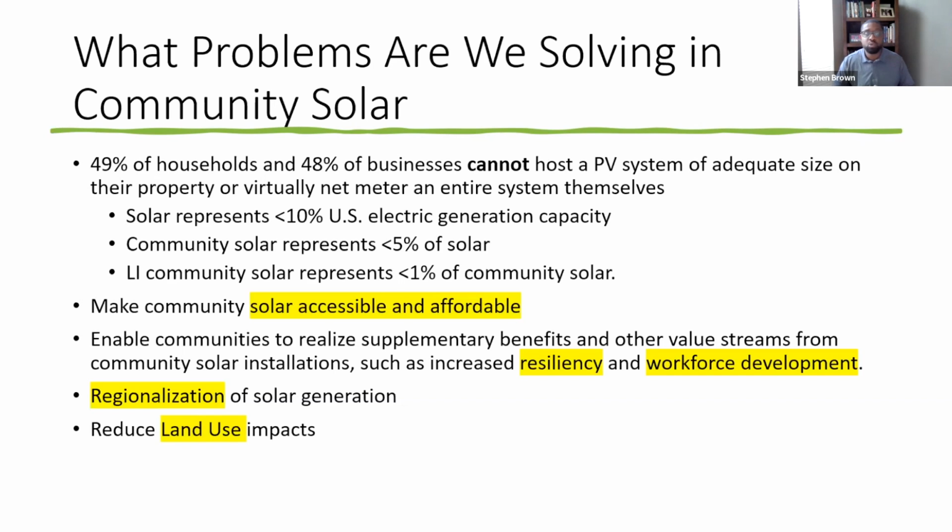We're also looking at how we regionalize solar generation and reduce land use impacts, right? Ideally, you would look at community solar as projects that range around less than about 10 megawatts of solar generation. What we are seeing now is, obviously, Texas is a great state to do big utility scale projects similar to the one that we did here in Fort Wayne County. But most of the projects are out in West Texas or in places where the land is cheap and bountiful, and the sun is plentiful.